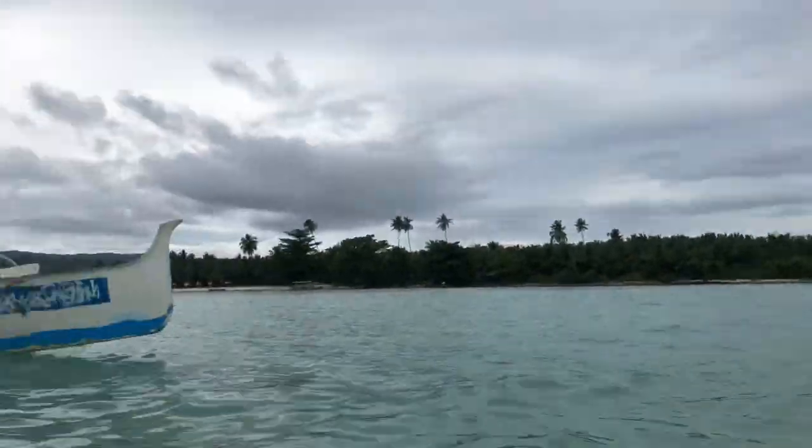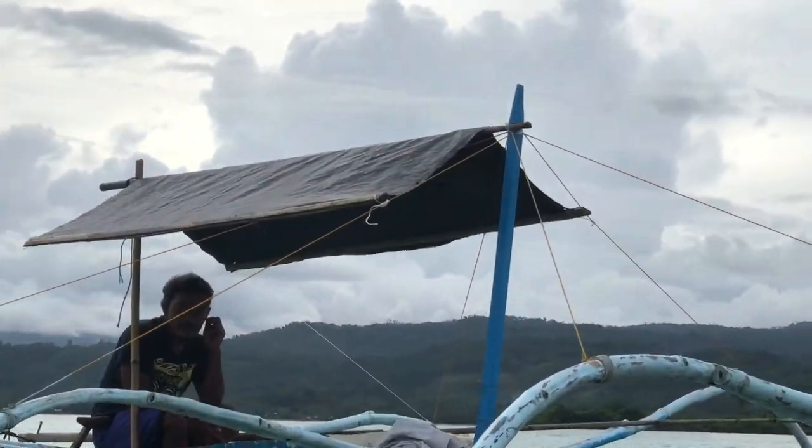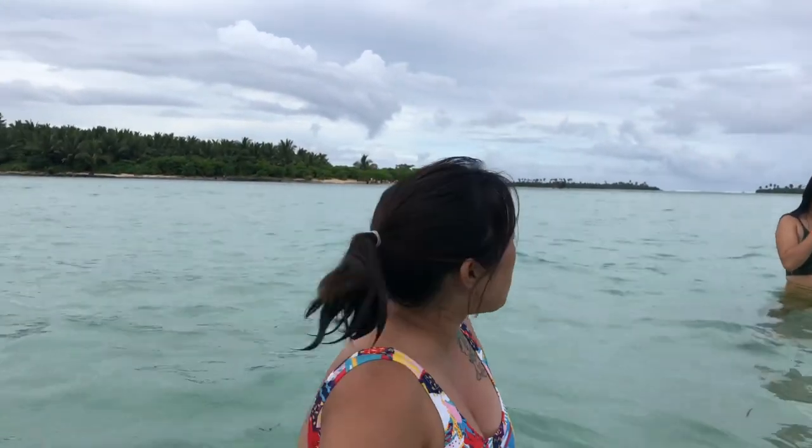Okay, so sabi ni Kuyang Bankero. That's our bankero. Before kasi, for those of you that didn't know, Baganga was hit by Typhoon Pablo last December 4, 2012. And then this area daw was like grass lang, and nobody comes here kasi this is full of grass. So pag after bagyo nawala ang mga grass. So actually for me lang ha, this is like the remnants of the typhoon and it's so beautiful.